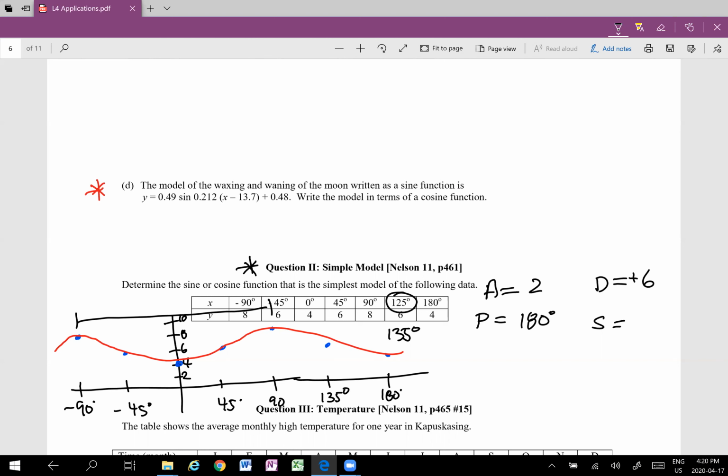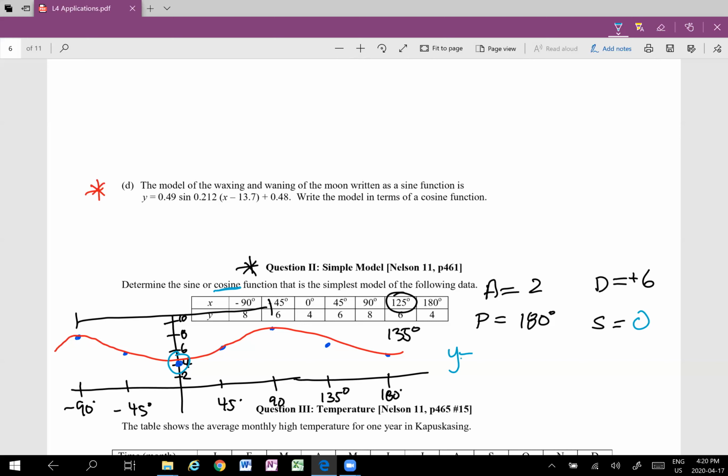Phase shift. Notice I'm going to do this question a little differently because I'm trying to introduce something here. I'm going to make that 0, and I'll explain why. I'm going to take this point for our graph. So I'm going to be using cosine to solve this, and we'll explain it in a moment. If you have any questions, feel free to contact your peers or email me to clarify, but I'm going to just do this one really quickly with 0. Hopefully you'll understand what I'm talking about when I give you the answer.